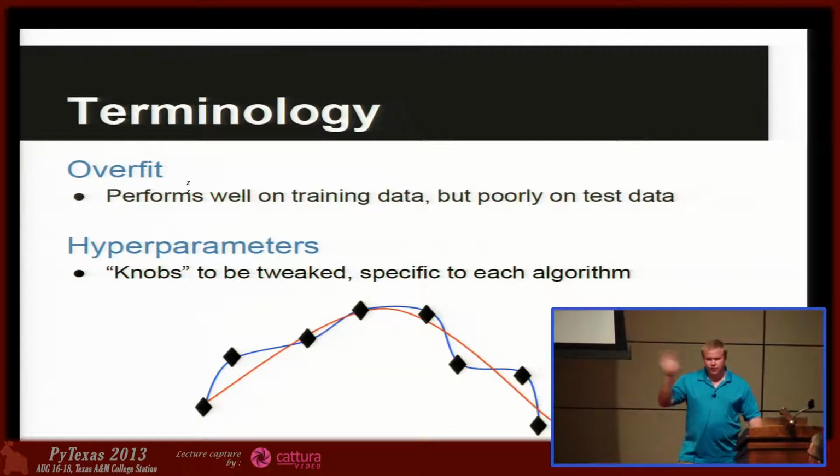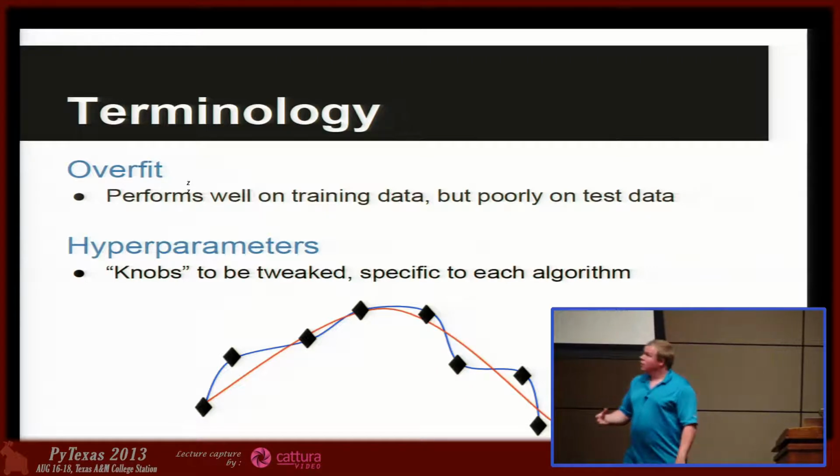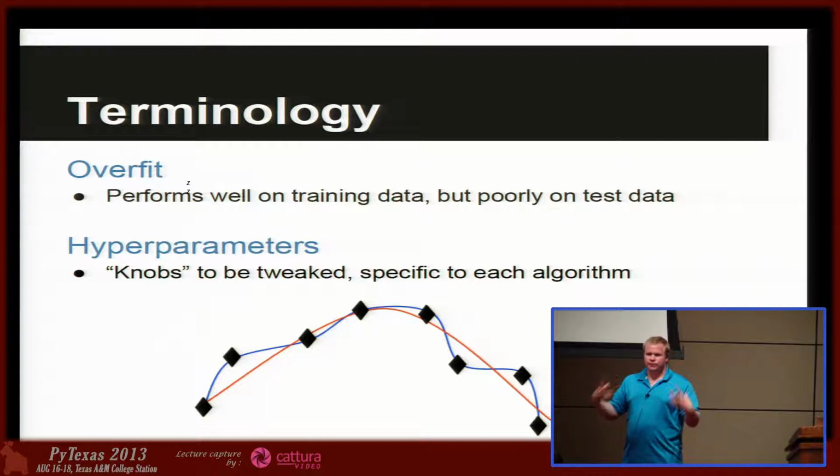So that's a lot of anatomy. I'll go over a few more terms. I'm going to talk about overfitting. Overfitting is when you have a machine learning function and you've trained it on a whole bunch of training data, and you say, oh man, I've got 100% classification. I am perfect. I am amazing. And then you feed it live data from the system, and it just does terribly. It's worse than guessing, or about as good as guessing randomly. In that case, you've overfit. You've learned weird specific things about your training data that don't actually happen in the real world.